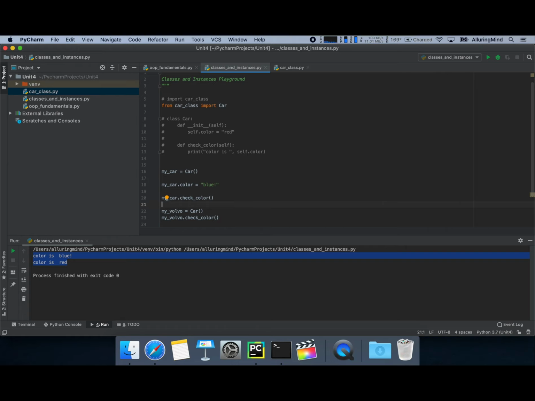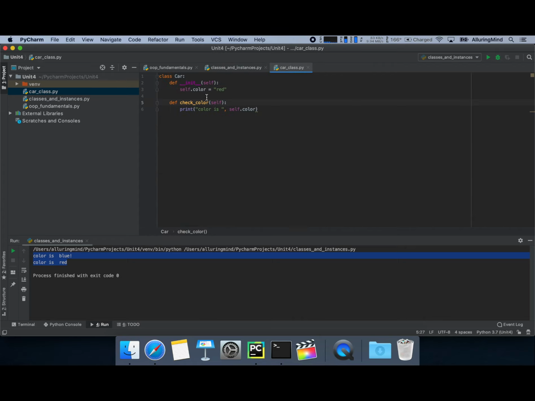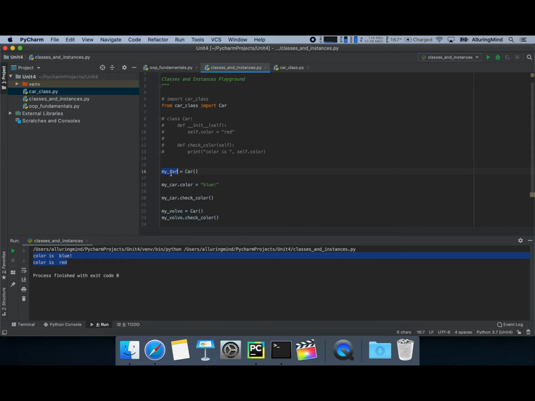Looking back at our class, we see the self keyword quite a bit. So let us explain it a little bit more. Self simply means that the particular attribute is associated with the instance of the class. This is how we were able to previously modify the object's color attribute independently. To reiterate, by passing the self argument into any of the functions inside of the class, such as right here, we indicate that they are methods, hence they belong to the instance of the class, such as my car or my Volvo.